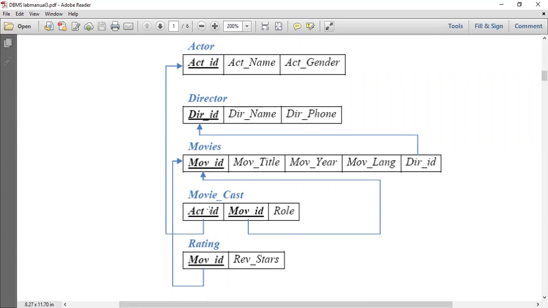In the movie cast table, actor ID and movie ID together form the primary key, whereas actor ID is referring to the actor table and movie ID is referring to the movie table. Then rating is referring to the movies table, and stars is another attribute.